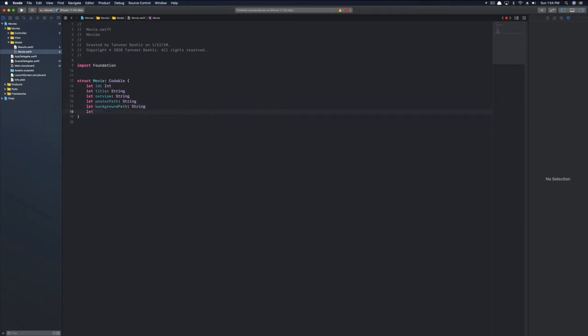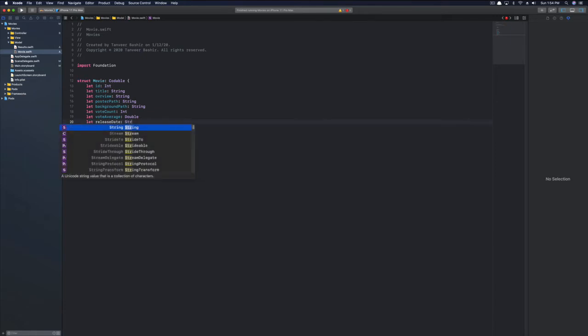We have an overview of the movie, which is the storyline or the plot of the movie. So, a short description, that's a string. Poster path is also a string. And then we have backdrop path. It's also a string. We also have vote count. Whatever the total votes are, I think that is an int. And we have a vote average, which will be a double. And we also have release date, which is a string.